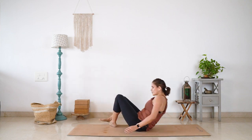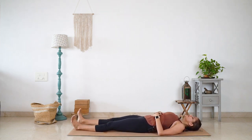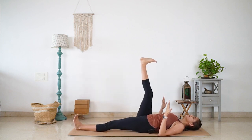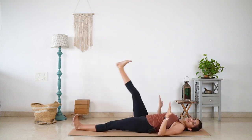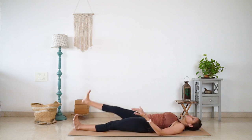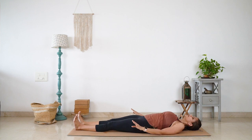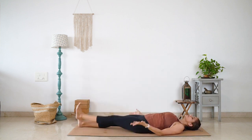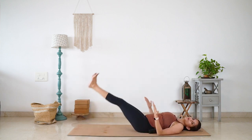And for 1 more time, I want you to come to lie down here. Straighten the legs. And what we're going to do is lift the right leg up and down just for 5 counts. For 5 and back. 4 and back. 3, lift, return. 2, return. 1, return. On the left side for 5. 4, continue breathing. Any which way is fine. 3, 2, 1, release.